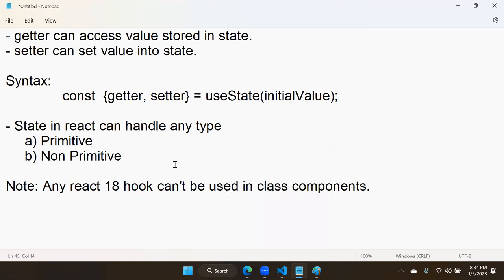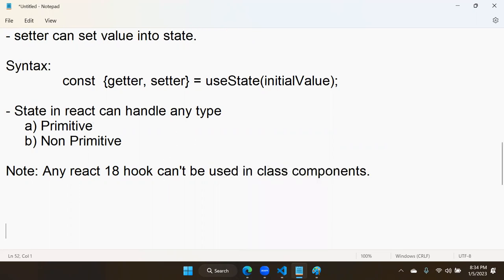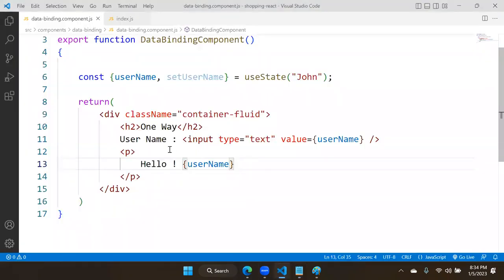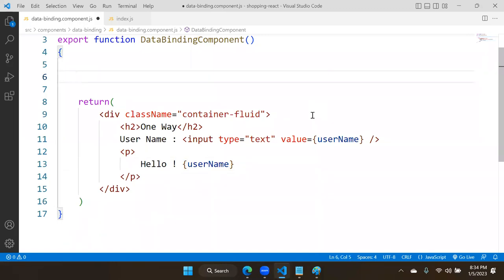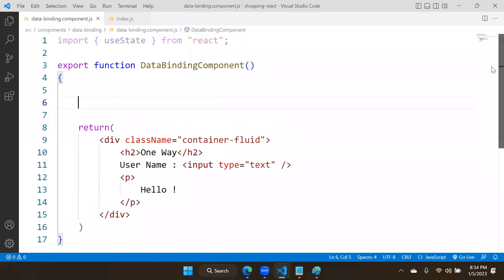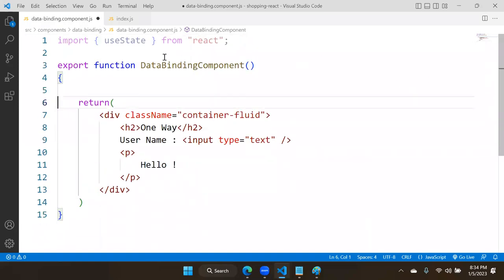Now here, one more point. When you are defining these accessors, let's see. I will remove this and just keep the references. So first you imported this, and remember, the first step is that we need to import useState. After that, you have to configure it. It's not necessary to use a constant.